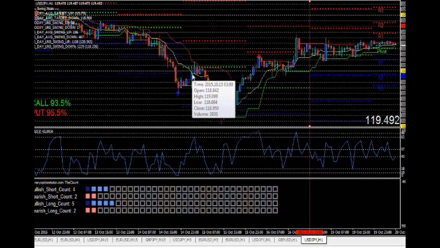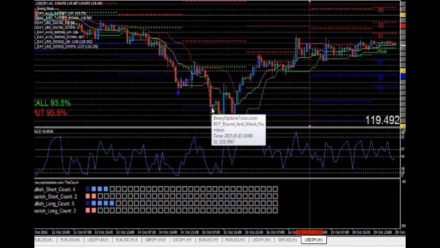What you want is to take the count and use time to help you be patient and play that long game like the vampires do, and then combine it with a good level, like for instance right here, we've got a level at the support 1 on our pivot points, and we saw that little bounce right there.